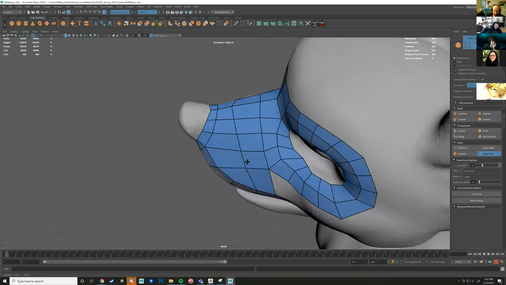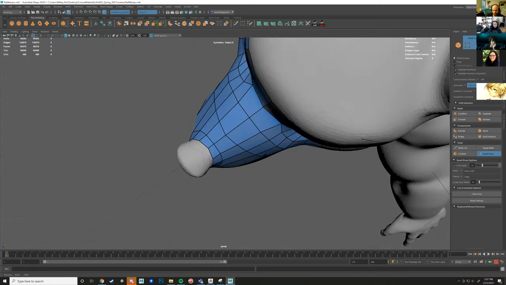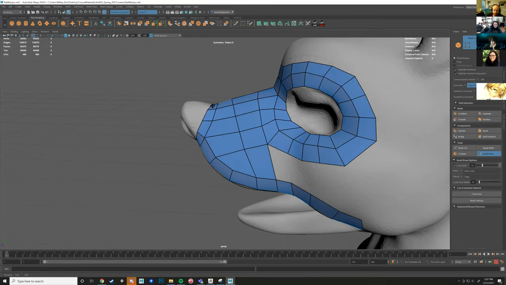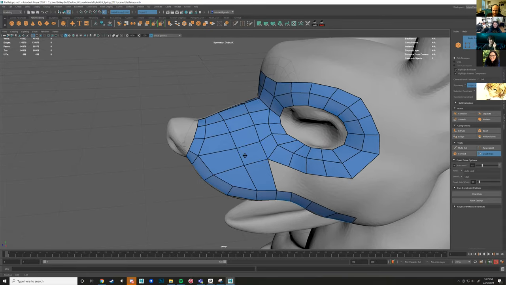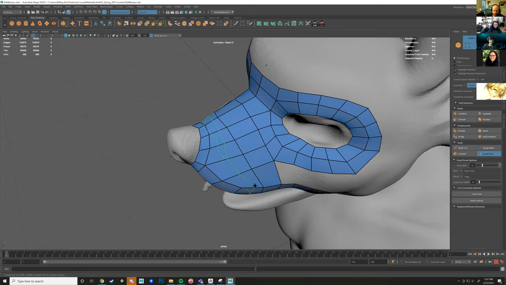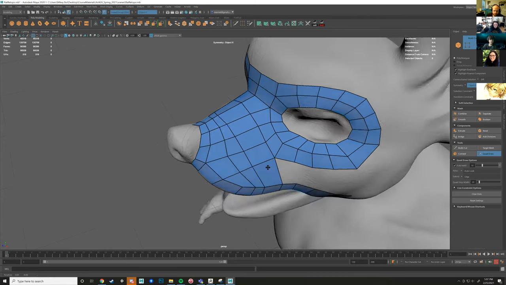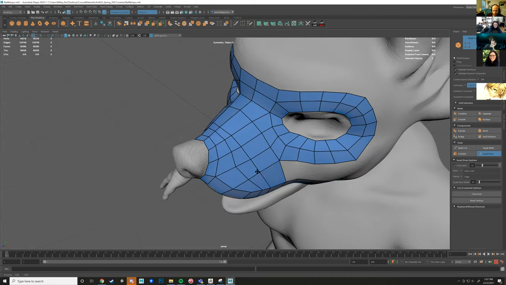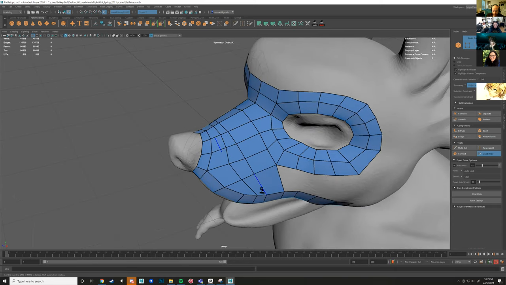One extra, now this is my favorite feature of the tool that I'm about to show you, is relax, right? I'm not telling you to relax, I'm going to be telling this mesh to relax. So say I insert an edge loop here, boom. Now if you hold shift, you see how my cursor says relax under it? So now if I go over this, oh, look at that. Buttery smooth.